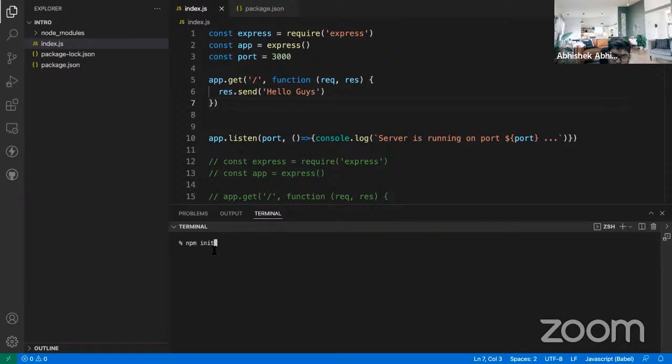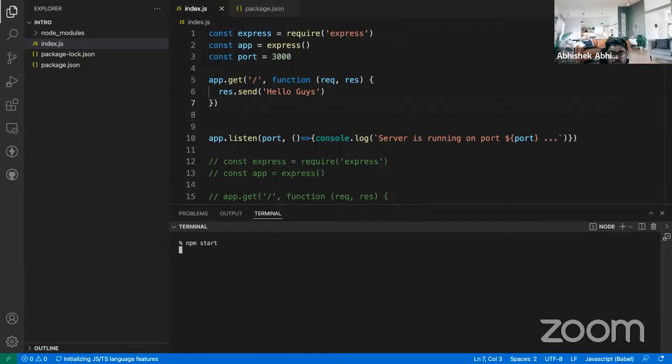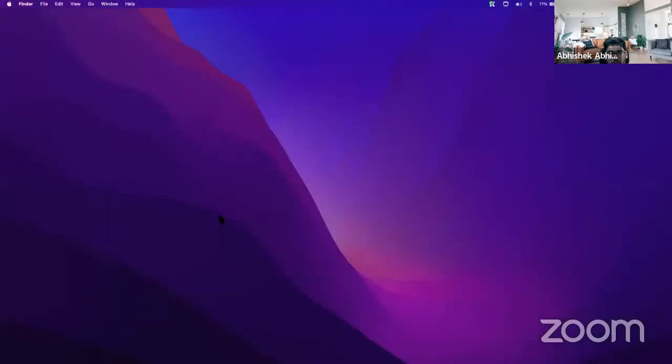npm init. Okay. Sorry. Control C: in case I wrote some wrong command and you want to immediately stop it, you just use Control C, irrespective of your operating system, and that command execution will get stopped. Okay. npm. Server is running on port 3000. So okay, this is running. So let me explain your API. You will understand in much more detail.